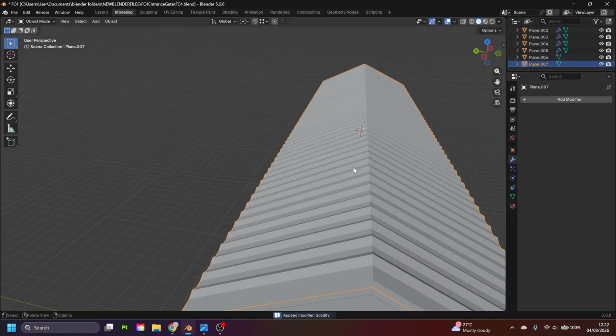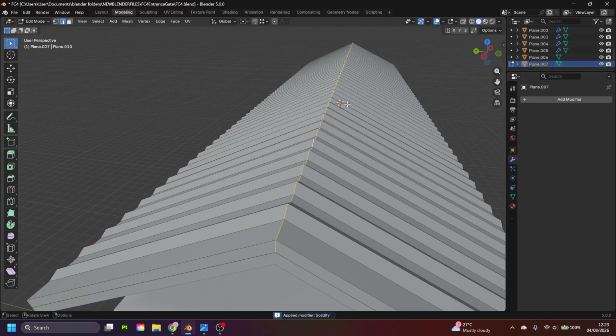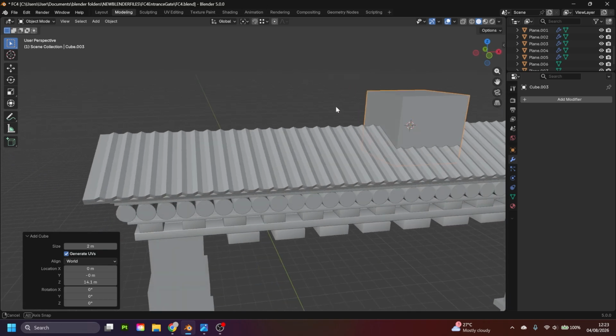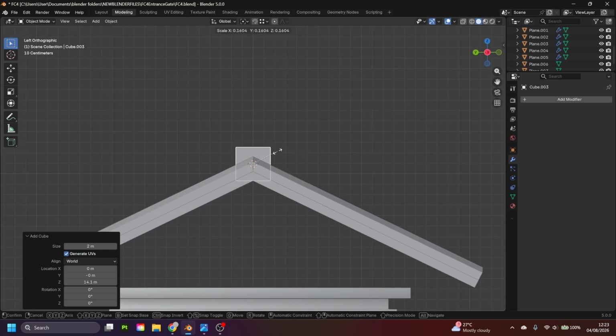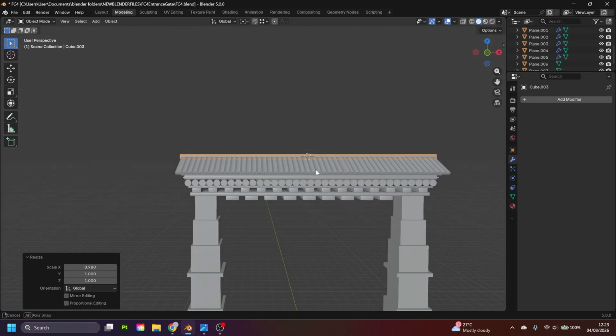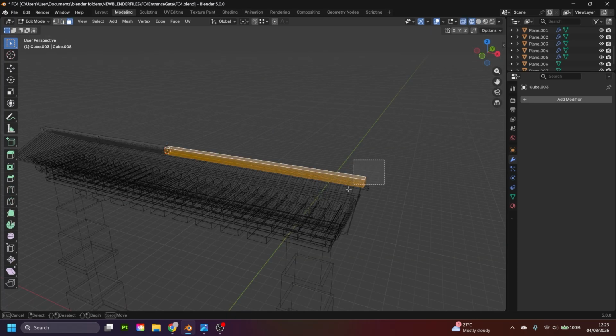Now one easy piece I'm just going to add while I'm here. I'm going to apply the solidify modifier because I can do that now. I'm going to select this whole edge, go cursor to selected. I'm just going to add like a plank going all the way across, so that's just going to be a simple cube. I'm going to make this really small and then just bring it all the way to the end, just like that. Can even go and make like a cool pattern here, which I'll do just because why not.